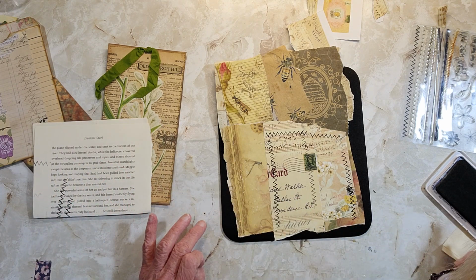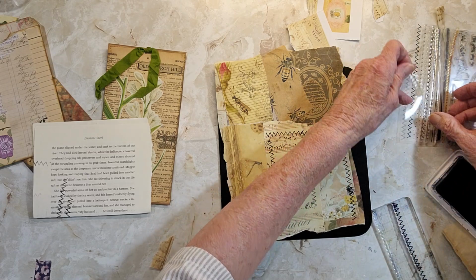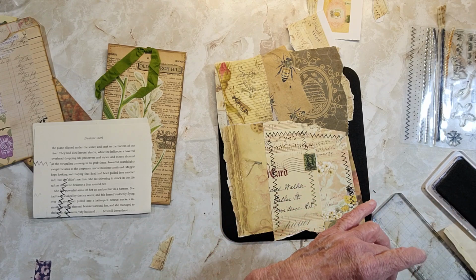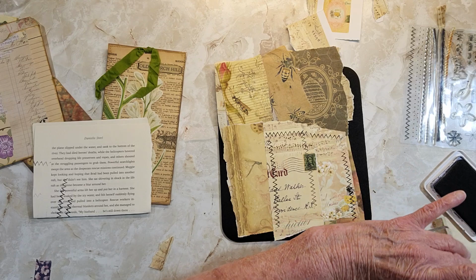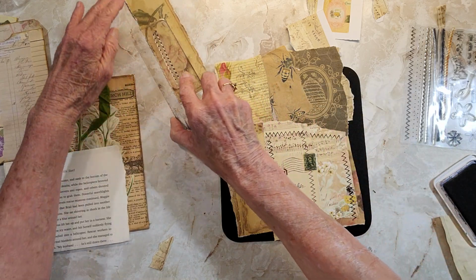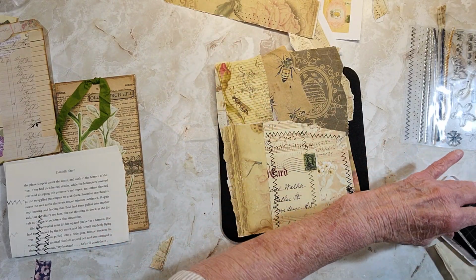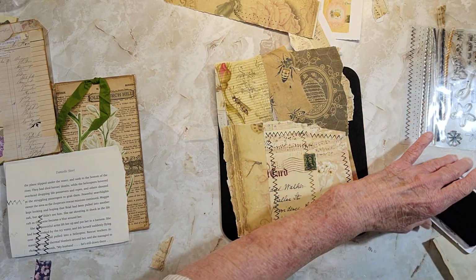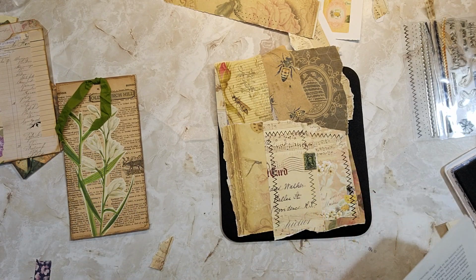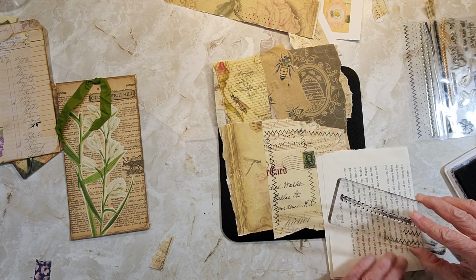I wonder if I should use a different stamp. I think there's several I don't even like. So I'd have to take a look and see what they look like. Oh, that's kind of okay, the dots. I don't know if I want to put them on both of them. I'll just put it on one here.